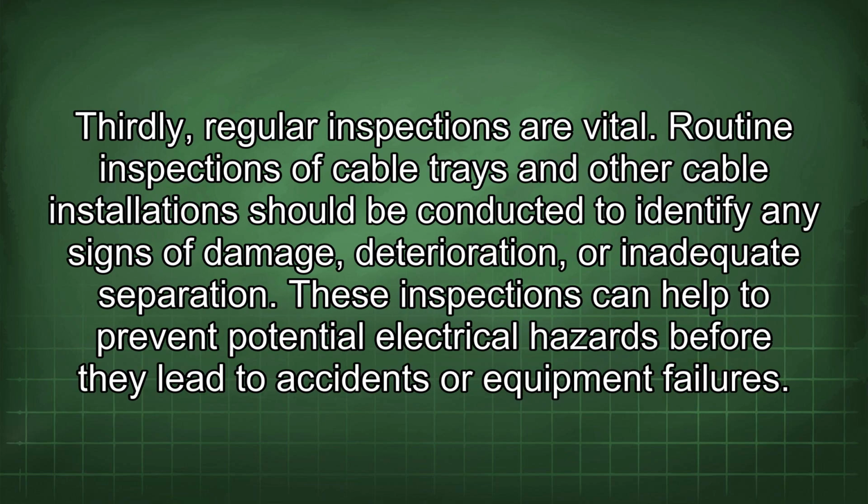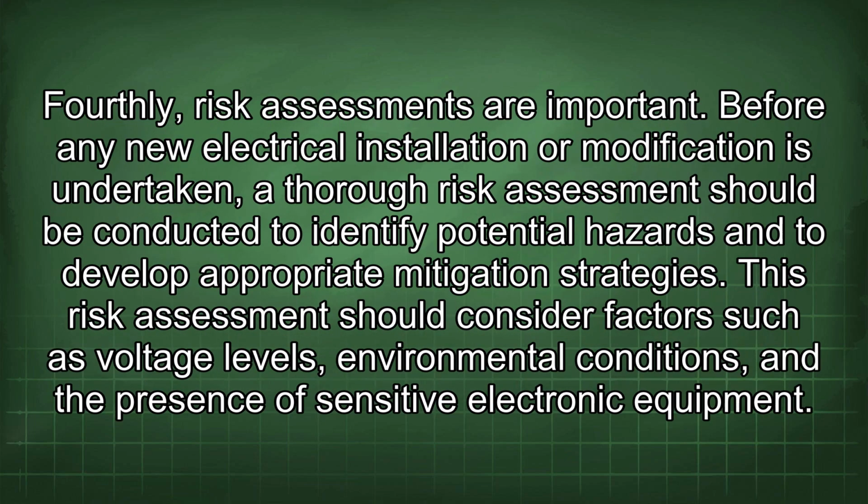Thirdly, regular inspections are vital. Routine inspections of cable trays and other cable installations should be conducted to identify any signs of damage, deterioration, or inadequate separation. These inspections can help to prevent potential electrical hazards before they lead to accidents or equipment failures. Fourthly, risk assessments are important. Before any new electrical installation or modification is undertaken, a thorough risk assessment should be conducted to identify potential hazards and to develop appropriate mitigation strategies. This risk assessment should consider factors such as voltage levels, environmental conditions, and the presence of sensitive electronic equipment.